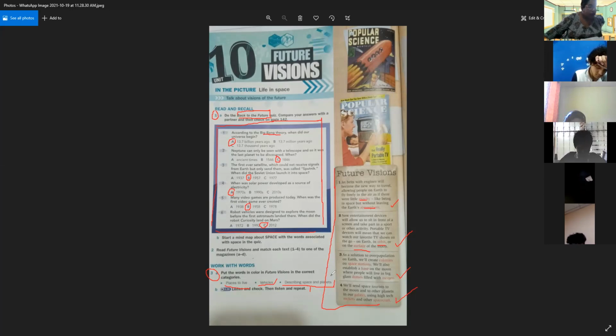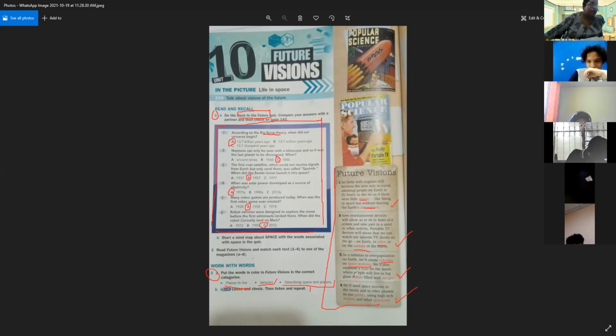Now, the next word, colonies. In which category we have to put colonies? Places to live too, okay? Space stations, where we have to put space stations? Places to live.